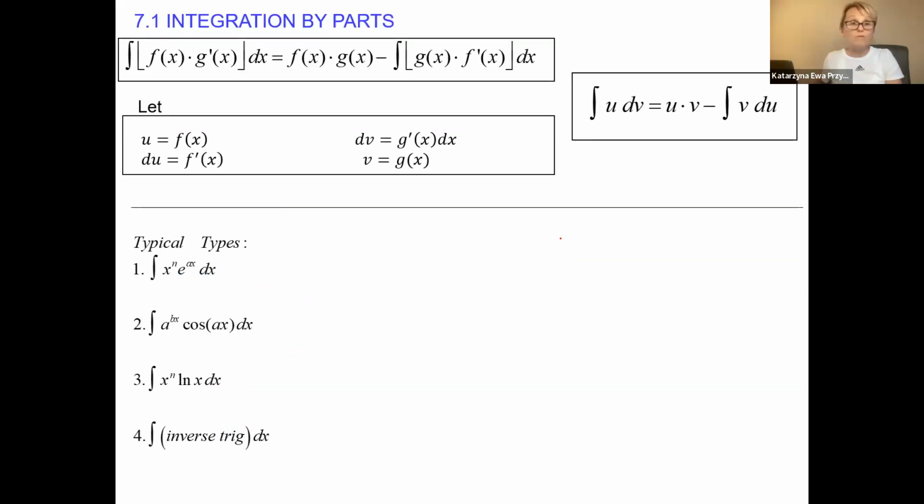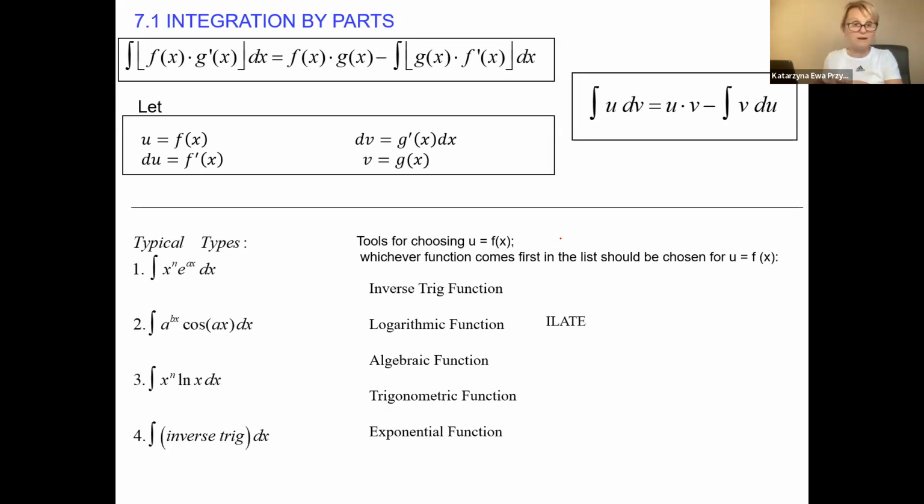Now let's see what I have. We remember this; we will go through each section, 7.1, integration by parts. We know the formula. These are the typical examples. Whatever we can read, it's a little bit helpful to choose the function which will represent U. Whichever letter is first, each letter represents a function. It's easier to use it as U instead of dv, because we have to make the decision from the integrand.